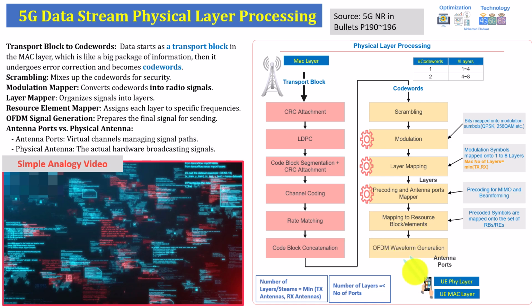in the air interface, as you can see here. So once the user starts reading and seeing the waveform, it will be received through the air interface from the gNB physical layer at the UE physical layer. Then it will start doing the reverse process, which is explained here. Just a last point here: as we mentioned, we have two code words. If you have only one code word, this can generate up to 4 layers. If you have two code words, they can generate up to 8 layers. So that's it about the data processing and streaming.